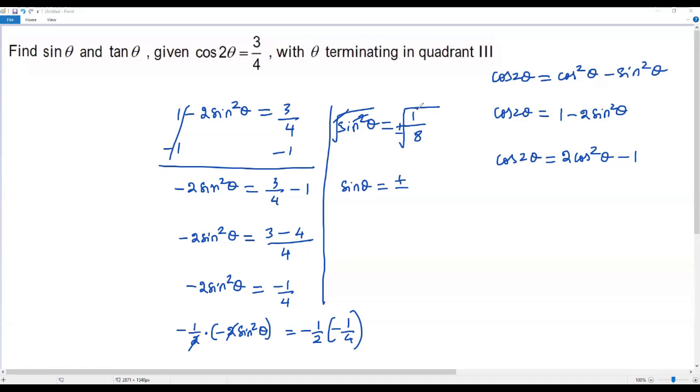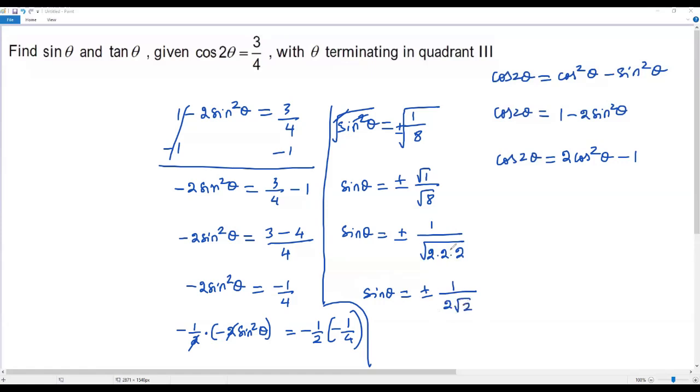And here we have the square root of 1 over 8. For the fraction 1 over 8, whenever we have a square root of a fraction, the square root can be taken separately for the numerator and separately for the denominator. So I'm getting sine theta is equal to positive or negative. Already we know that the square root of 1 is just 1, and the square root of 8 can be the square root of 2 times 2 times 2. For every two numbers multiplied inside the square root, we can take one number out. So for these two 2's, one 2 will come out, so 2 times the square root of 2. Inside the square root, we still have one 2, that's written over here.